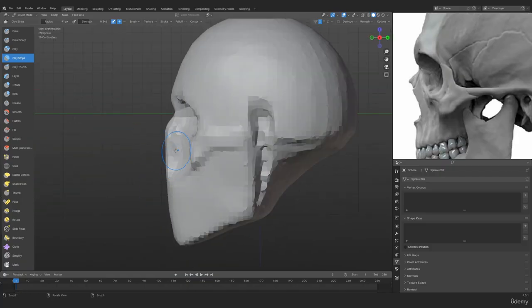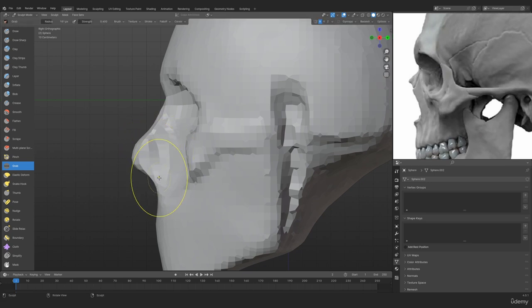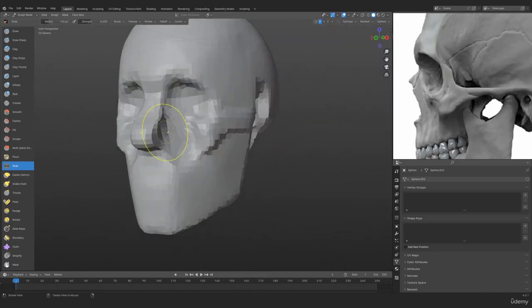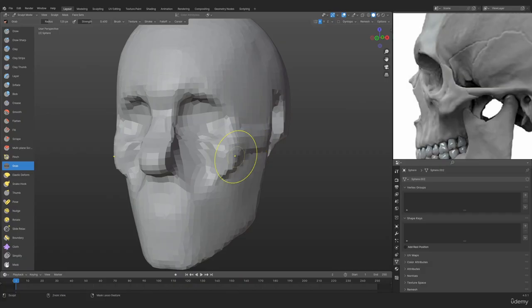And we can just push out the nose actually. So yeah, let's just do that. Just push out the nose. Something like this is, I think, going to work fine. Right now I'm not really thinking about the proportions as much, because I know in the future I'm going to do a whole lot of R&D.